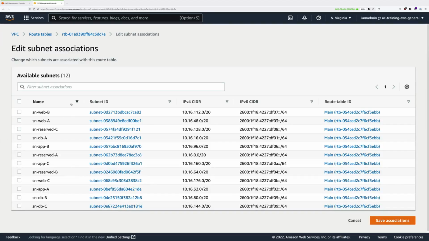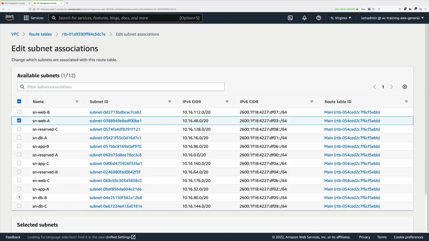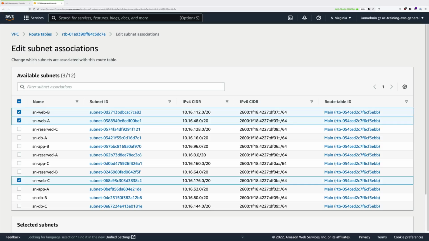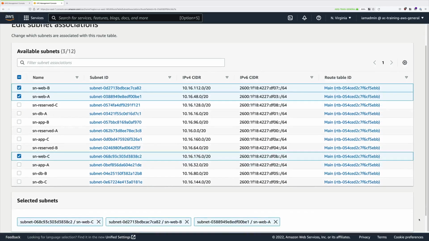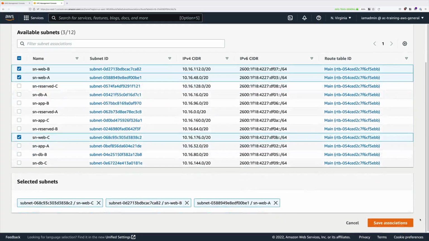And we're going to associate it with the 3 web subnets. So you need to select Web A, Web B and Web C. Now notice how all of those are currently associated with the main route table of the VPC. Remember, a subnet can only be associated with one route table at a time. If you don't explicitly associate a route table with a subnet, then it's associated with the main route table.